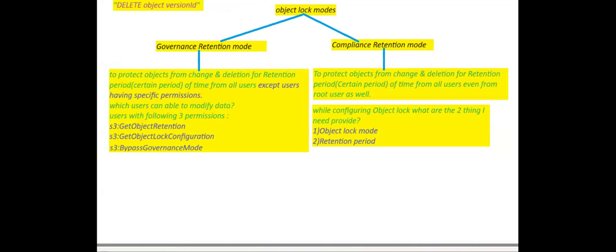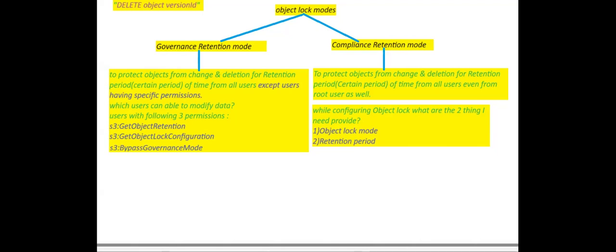Okay. Now, is this object lock bucket level or object level? That means, can I create this object lock at bucket level, for all objects at a time? Yes, you can create object lock at bucket level by using a default configuration. And can I create object lock at object level?